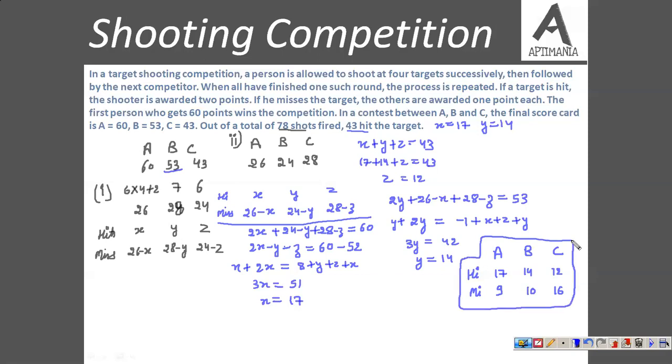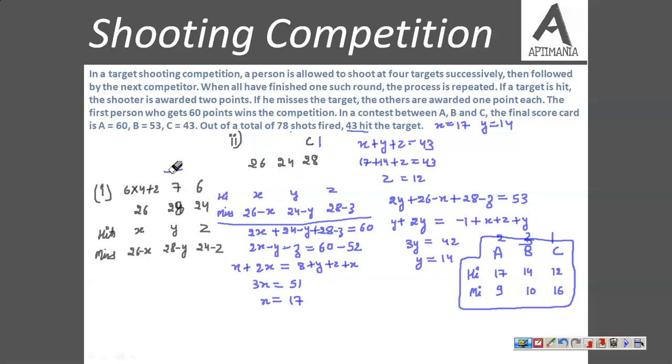And from here we can say that A is the one who is taking the second chance. See, someone has completed 7 rounds. So C must be the one who has taken the first chance. B has completed 6 rounds so far and C has taken 2 extra shots beyond 6 rounds. So A must be the second player and B is the third one to start. So we can say that C started the game, A was the second one to play and B was the third one to play. Fine. Now let us move to the question part.